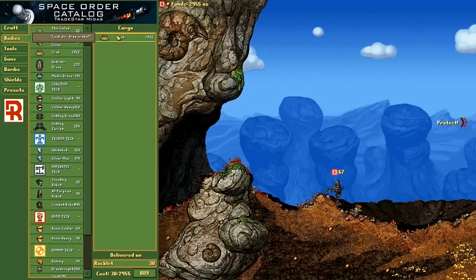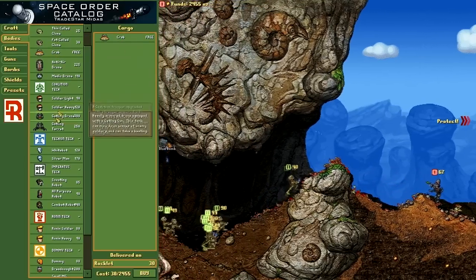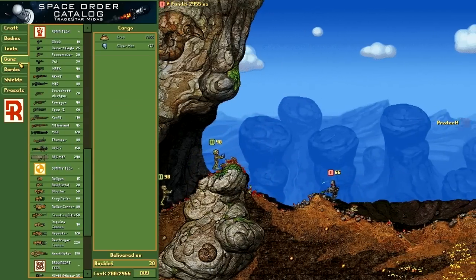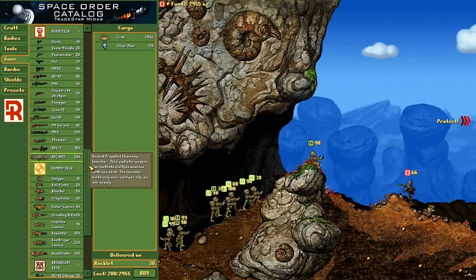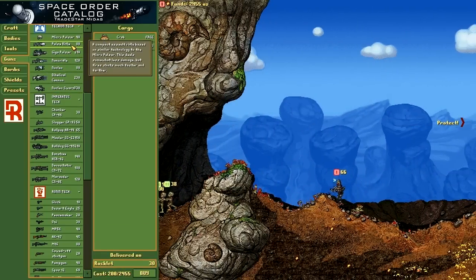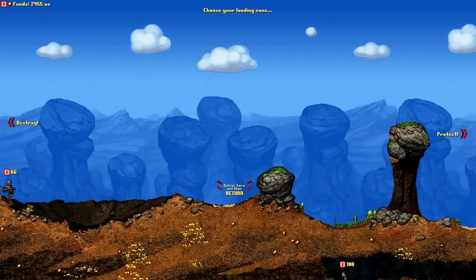Crabs are free, by the way. You can get some crabs. Let's get a crab. Let's get Silverman, and give him some Silverman tools. Like, for example, a pulse rifle. And have him delivered here.